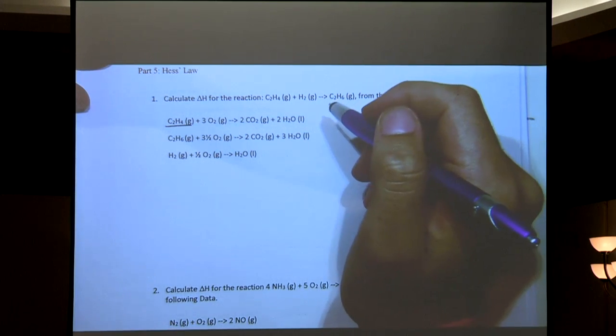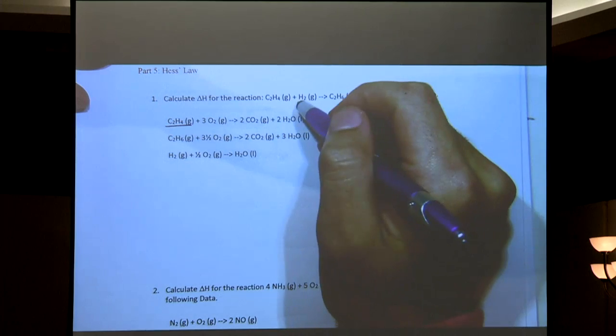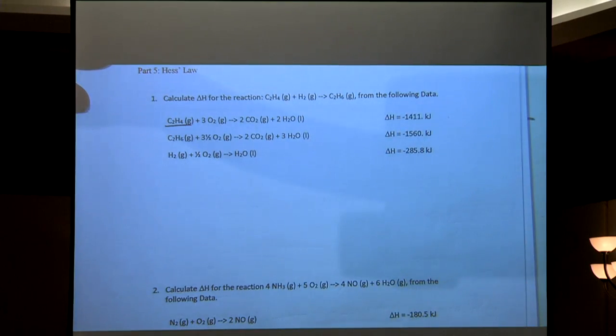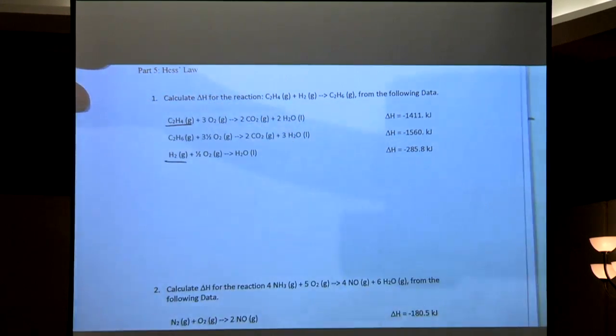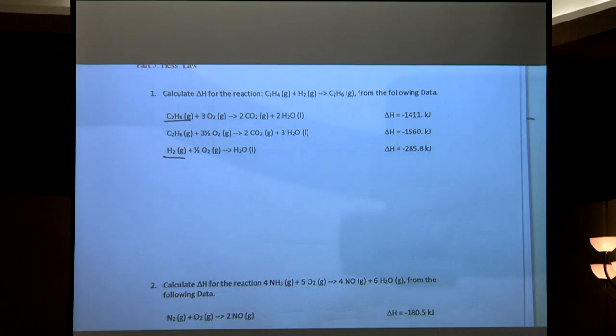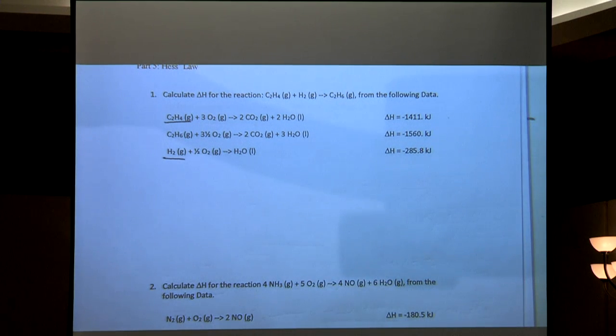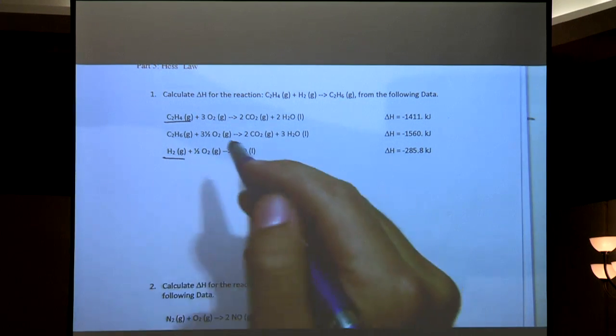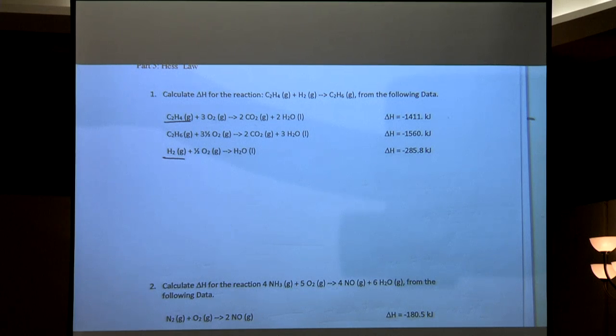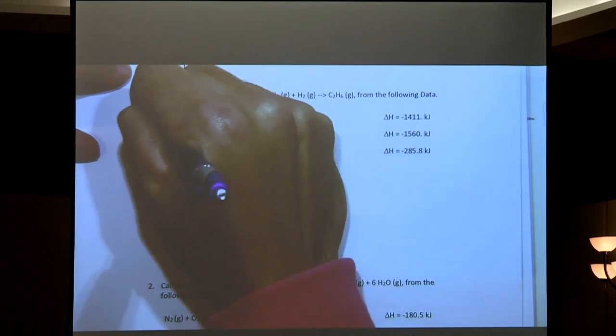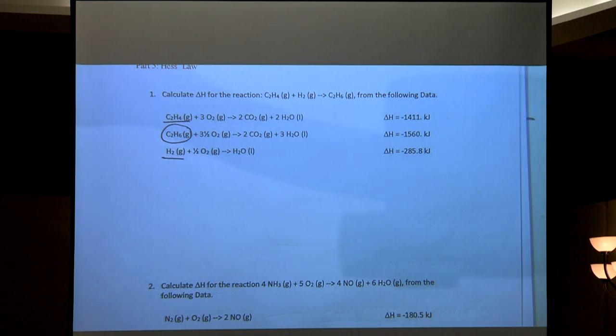Where is H2 in these reactions? Right here. Is it on the correct side of the reaction? Is it in the same proportion in here as it is up there? So I'm going to leave it alone. Okay? Now I have C2H6. Where is this in the reactions? It's right here. Is it on the correct side of the reaction? I'm going to circle it. Is it in the correct proportion?